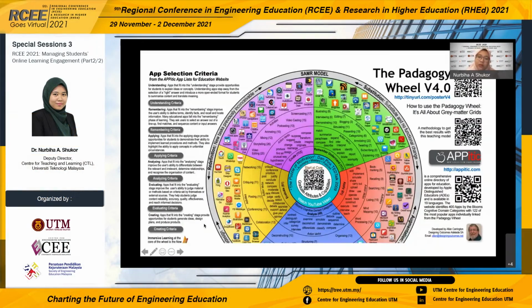Very famous wheel. So what Alan, the creator of this wheel, is trying to do is gather the learning domains. We can have the cognitive learning domain, the psychomotor learning domain, and the affective learning domain. However, this wheel is about the cognitive learning domain only. It uses Bloom's taxonomy, cognitive domain, and tries to appropriate it.